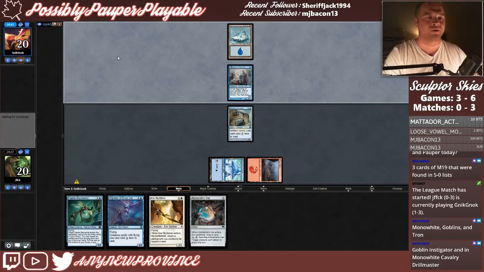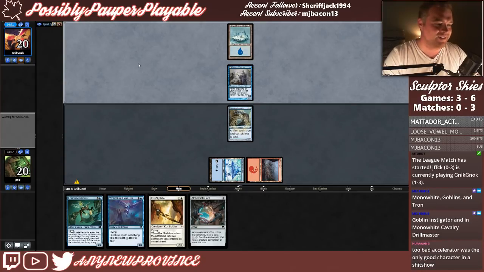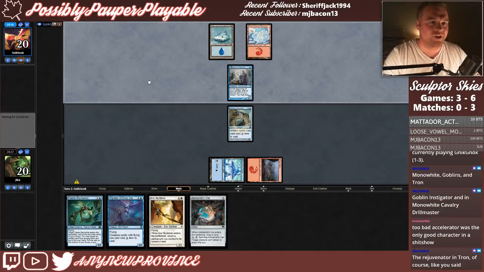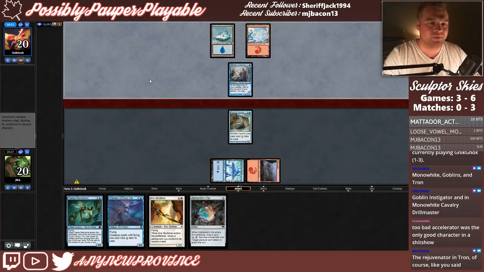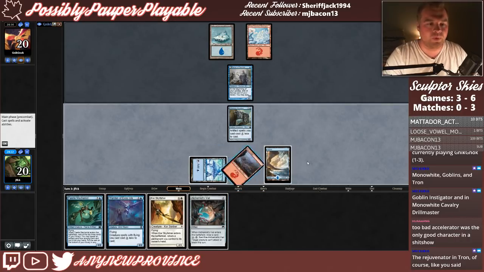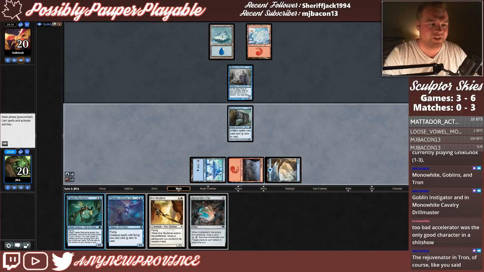Thank you, Delver luck. Yeah. And Rejuvenator, Tron. That's really cool. We're going to Fairy Mechanist here, because that just makes... I kind of want a Warden. But Mechanist makes the rest of our draws better.